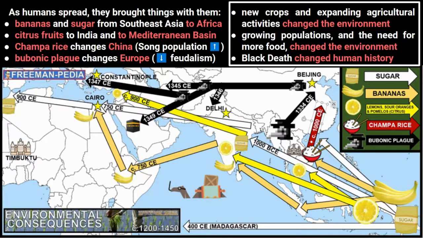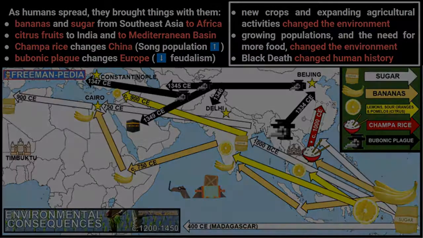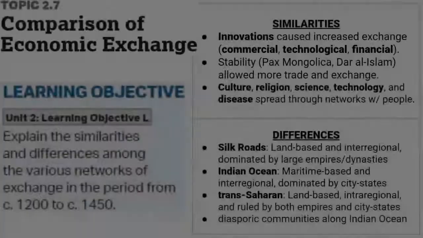And then also you need to just understand that the Black Death changed human history, okay? It changes Europe, it changes Asia, and it also is the first kind of global instance of a pandemic spreading that gives us more of that idea of the potential for global disease to spread. So that's it for the review of that. So now let's talk about key concepts.